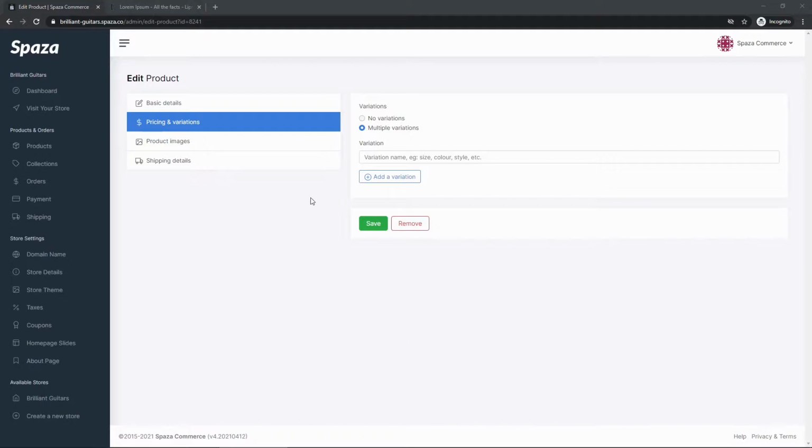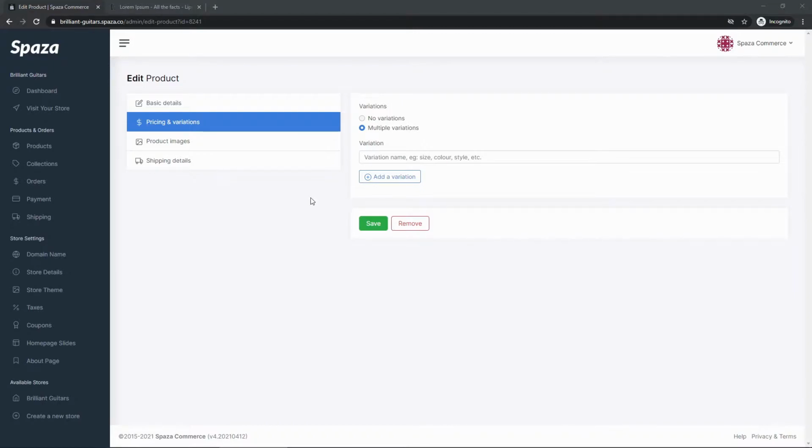It just requires a different way of thinking about your products, where in the simplified variation system in Spaza, you would then either choose to use color as your variation, or you would choose to use size as your variation. If you decide to use size as your variation, for one example, then you would need to come in and add a separate product for every color that you stock. And then once you've added in each separate different color t-shirt, then you'd come in and add size as your variation. Alternatively, if you decide to use color as your variation, then you'd add a separate product for every size of t-shirt that you had.